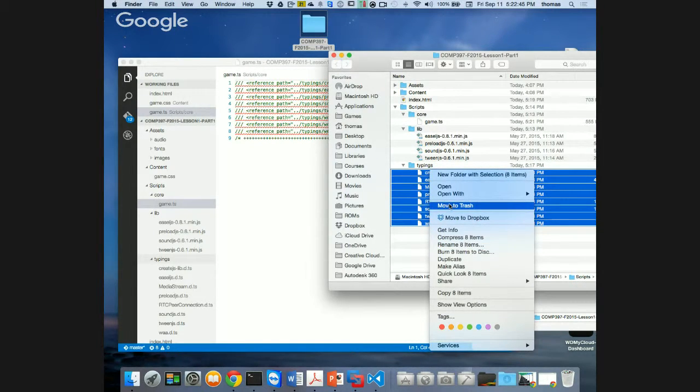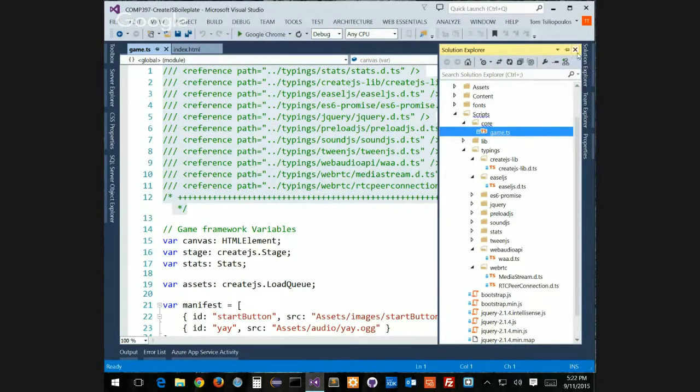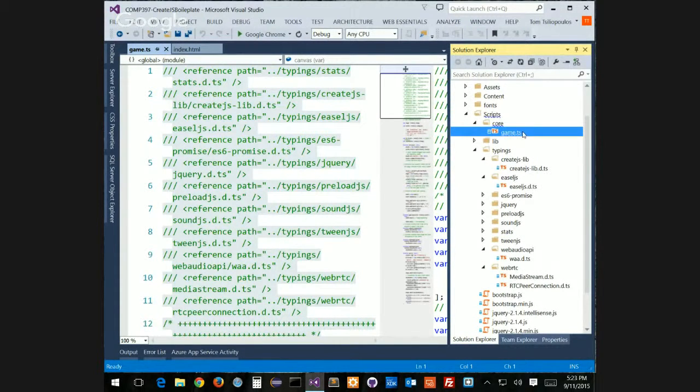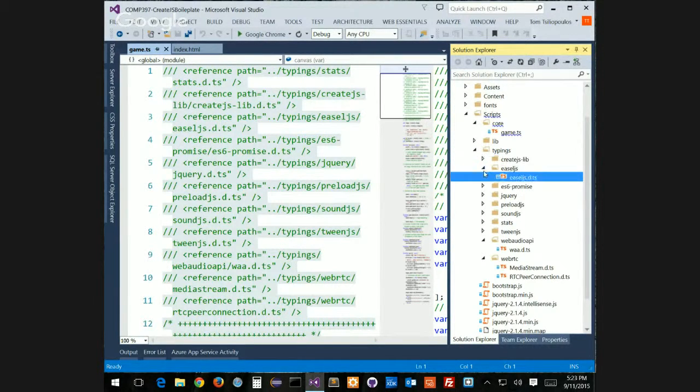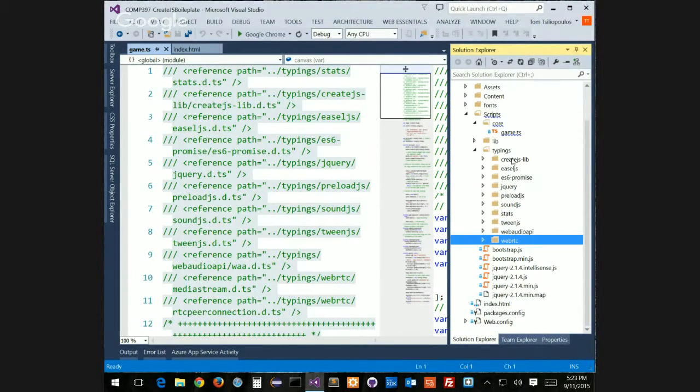So I'm going to do one of these. Delete, right? And go back over here. But that's what you would have done. You would have built that up. I'm just showing you how to do this. For now, for the typings, I'm going to go into my Solution Explorer. And again, I've got this stuff already, so I'm going to grab all the typings that are in here. Let's see if it'll allow me to cross-copy and paste, or I may have to go into the actual folder and do that. So I'm just going to copy all this stuff like this.